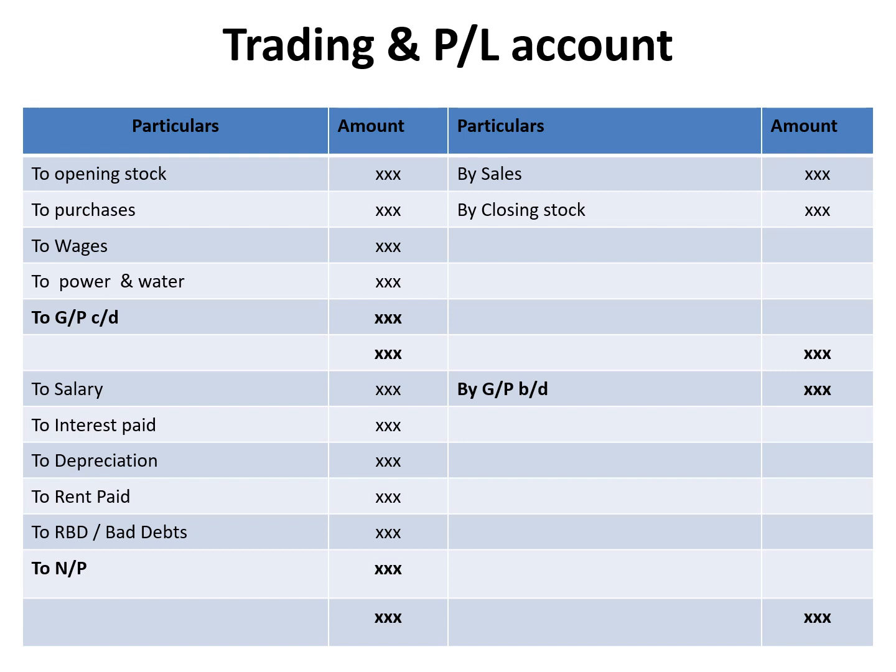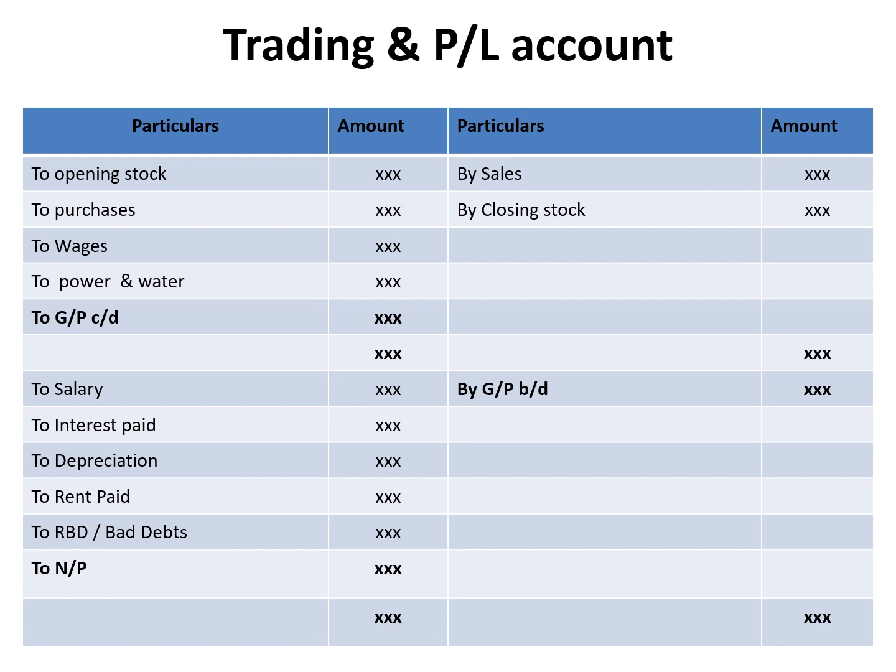With this, close the trading account and find out whether you get a GP or GL, gross profit or gross loss. So here we have taken GP. Whatever balancing amount you get, you should bring that GP down to the PL account. So in the trading account, the balancing amount will be to GP carried down. Continue the PL account. Bring down that GP first and then continue the other expenses and income. So by GP brought down, bring down the balance of GP that we have balanced in the trading account.